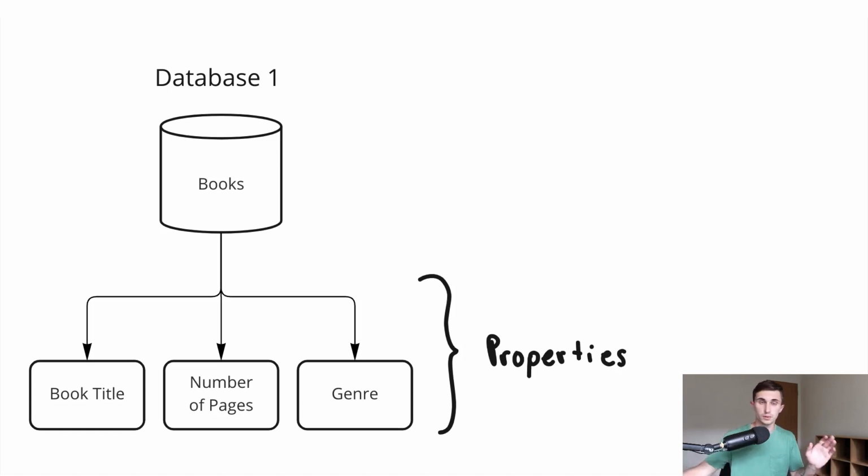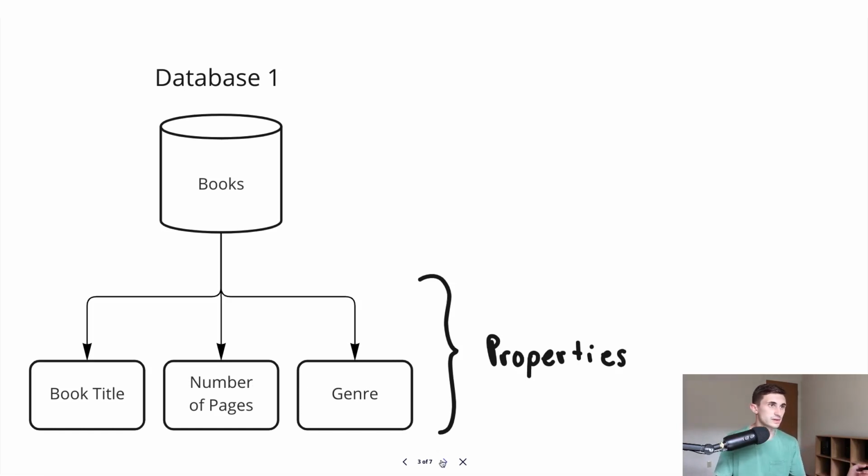So that book has its own row in our database, and each book would get its own row, right? So we'd be able to add as many properties as we want to describe what this book is. Now, where relations and rollups come in is connecting one database with another database.